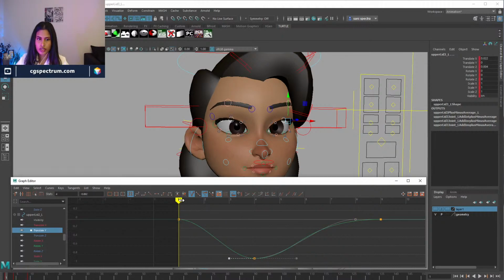And then here, I want the blink, the close, to be a little bit faster. I want it to be a little faster, so I pull it out.